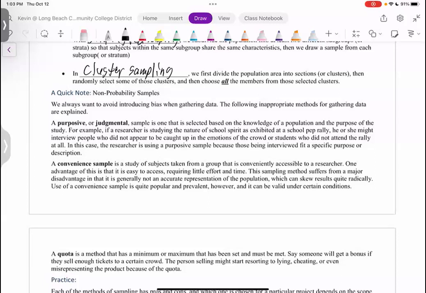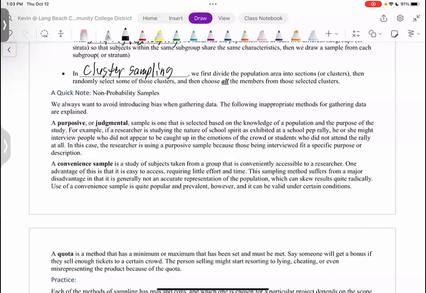Convenience sample. This is if you happen to be at the right place at the right time and you're like, you know what, let me just ask these people. That's a very lazy way of gathering data. You would want more of a plan than whoever happens to be sitting in the same room as you. For example, if I was in a classroom and I wanted to find out something about the community college that I'm working at, well, I could just use my classroom and use that as data. But again, that's very convenient for me, but it's not very helpful.